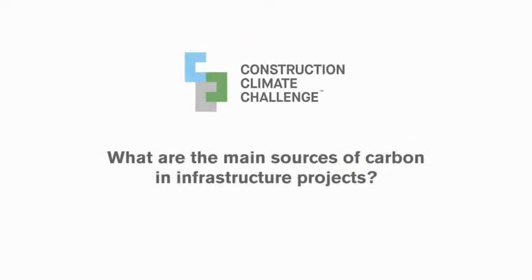There are a number of sources. Typically we divide this into capital carbon, operational carbon and use carbon. Now capital carbon is associated with the production of the materials and the construction of the asset, so for example, fuel used on site would be included in that. Operational carbon is generally associated with the operation of the asset, so you might think of something like street lighting if you're in charge of highways, and use carbon is then associated with the use of that asset, so that could be users emitting emissions from their vehicles on that road network.